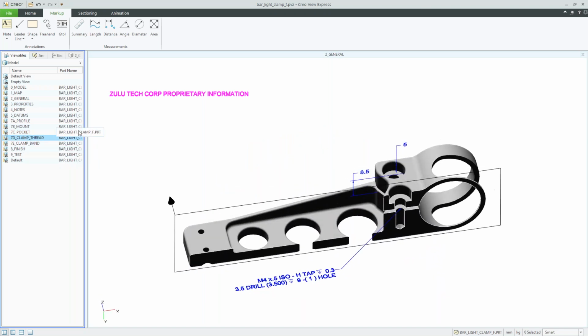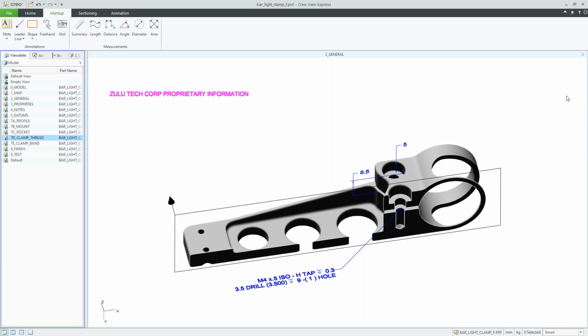But if you're looking to double click on it and get a modification dimension, that's not going to be available inside of Creo View, period. In no version of Creo View will you actually be able to just double click and see that information.